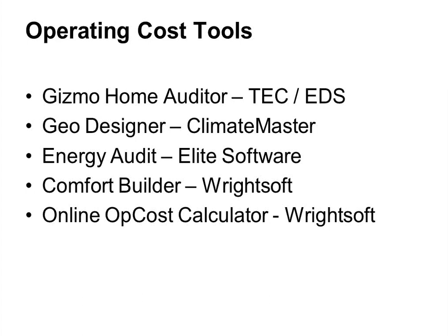So if you're thinking about my discussion earlier about recommending that you round up to the next size, that could be problematic in complying with manual S requirements from ACCA. However, those requirements do not seem to address variable speed technology at all. They don't take into account the fact that I can actually modulate this unit down. So they're just assuming you have 1- and 2-stage equipment, in which case you cannot be more than 15% oversized, in which case you could not do what I said and upsize the unit.